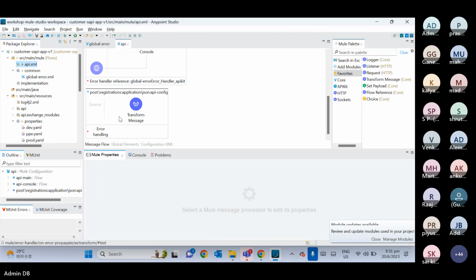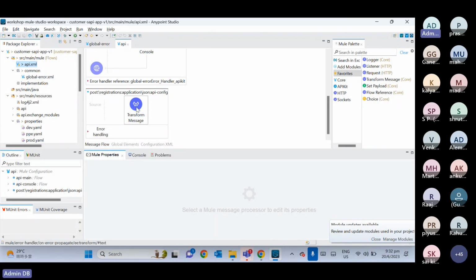Okay. Now coming to this part, whenever we receive the request, the first thing we need to do, it's a good practice, is to initialize all the request payload. Whatever request data you are getting, store all the request data somewhere. So how will we do that? That I will show you.